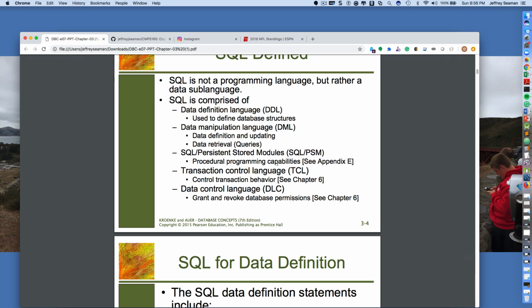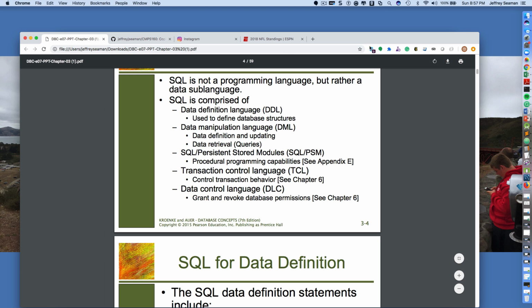SQL persistent store module, procedural programming. So that's something called a stored procedure, and I don't know if we'll get to that in this class. Actually, I don't think we will, because this is more of an introductory. But the SQL stored procedure is a way to write programming code. And then you could have multiple things happening. So for example, if I wanted to write a SQL statement, an insert statement, or an update, we could write it all on one line. We have to go from one to one. But if we write a stored procedure, then we could easily call the stored procedure, and what it does is it runs the script completely. So you have a script name.